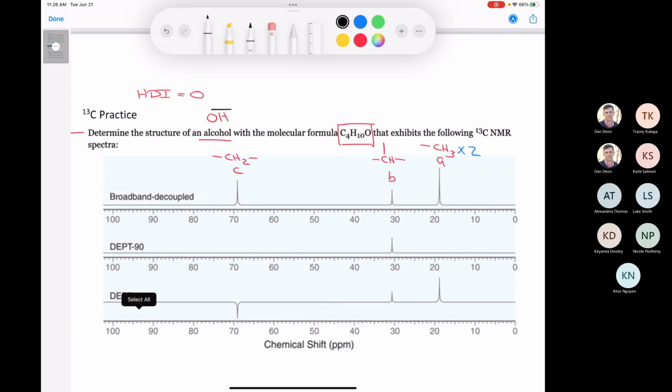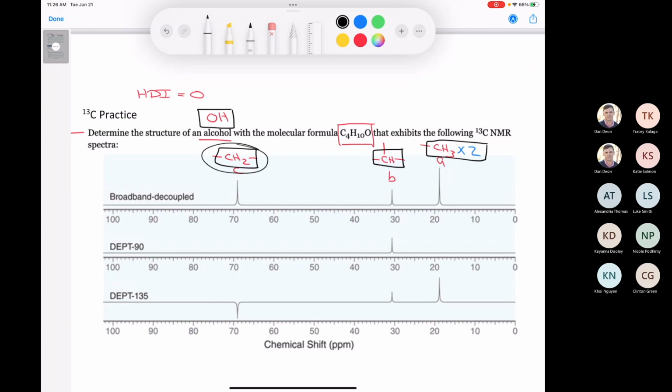Okay, so if you like puzzles, you're going to like organic chemistry, right? We have all of these pieces. We have a hydroxyl, we have a methylene, we have a methine, and we have 2 methyl groups. Now what we're going to do is try to put them together. Well, the only way that we could put these together is if the methylene has 2 bonds, and the methine has 2 bonds. Let's see what we could do here.